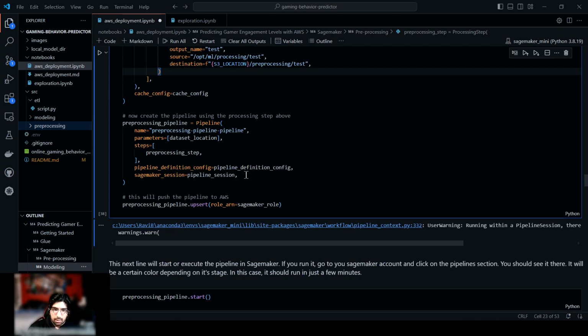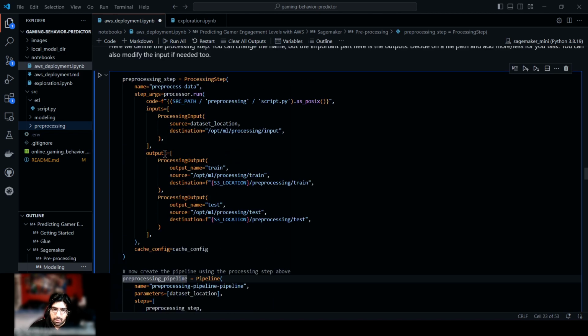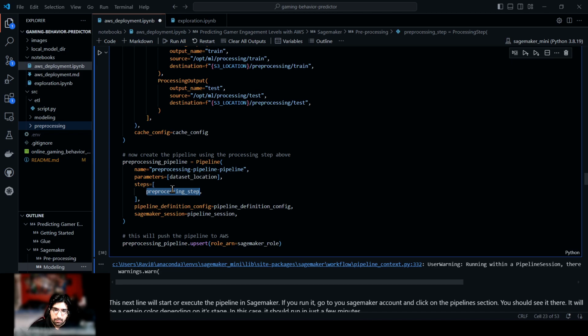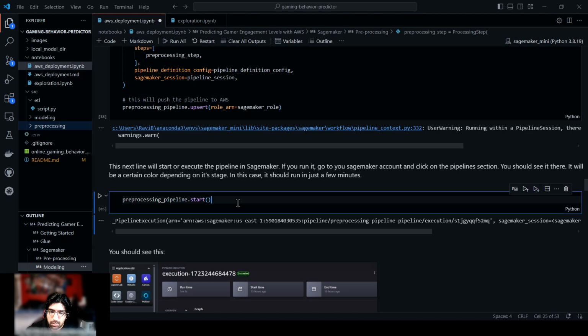Okay, and then next thing is actually defining the pipeline. A pipeline is just a sequence of steps, really. In this case, we just have the one because it's the first one in SageMaker. So yeah, nothing really too interesting here. And again, like Glue, this line here just puts the script into AWS but doesn't run it. If you want to run the job, this will do it for you. So only hit run if you want to run it, obviously.